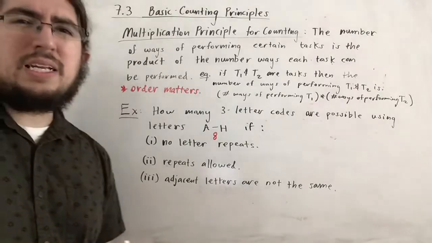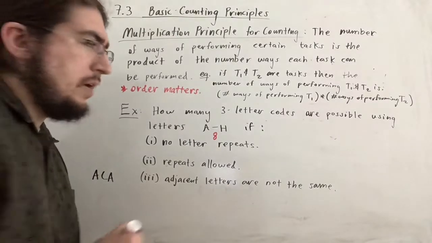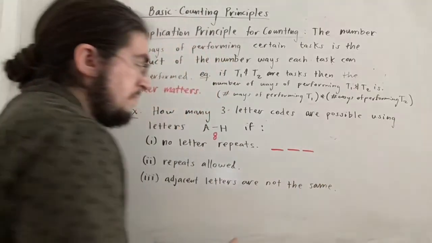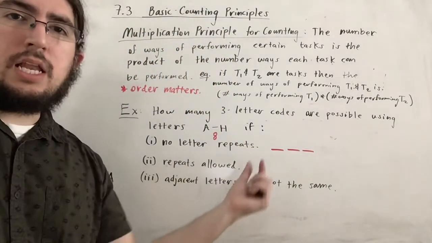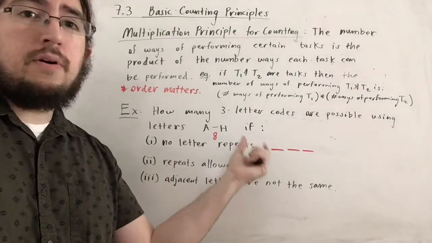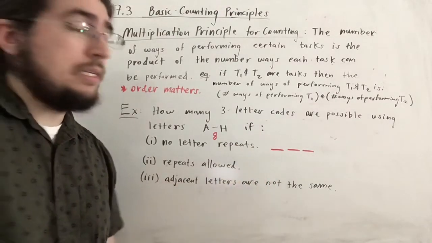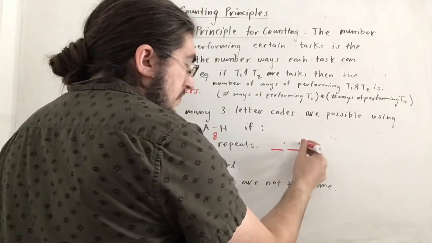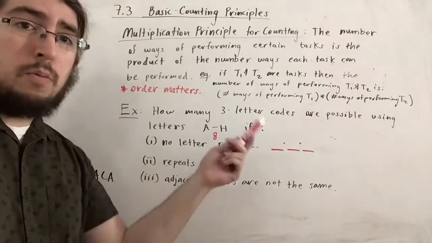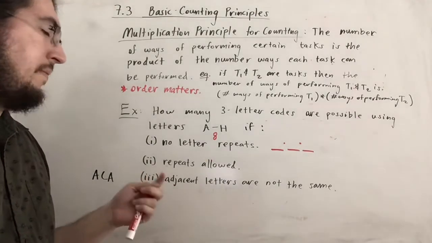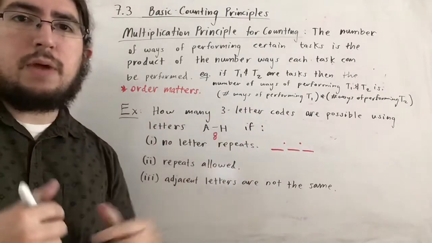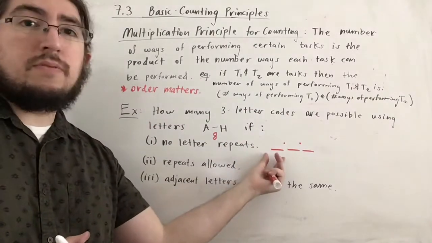The way I like to do this, honestly, is what is known as the slot method. There's going to be 1 slot for each letter, and in this slot, I'm going to write the number of ways we can perform that task, so the number of ways we can select that letter. And then we'll multiply them. You have to think about this a little bit. But let's say we have letters A through H, and we pick one for the first letter.